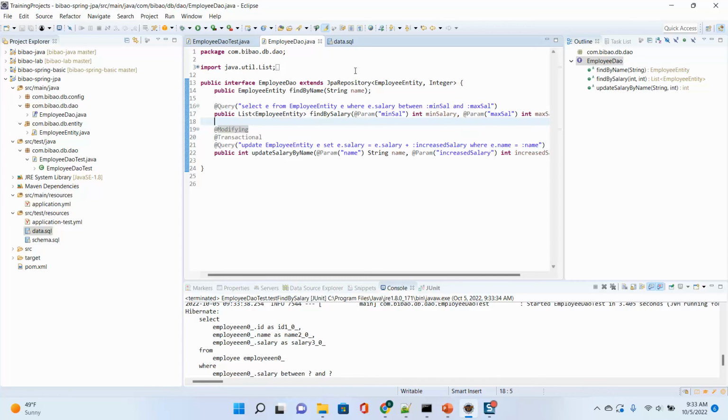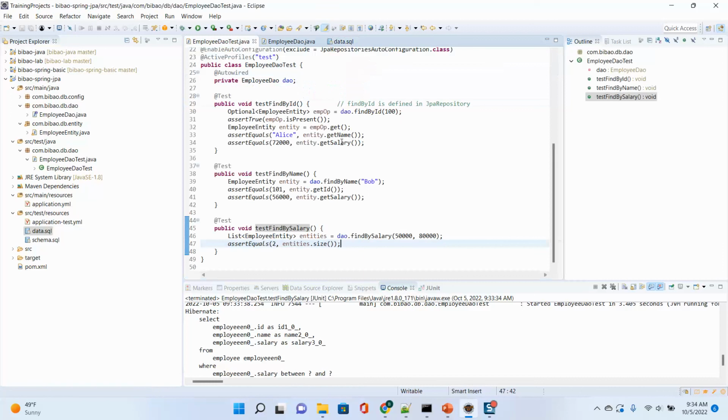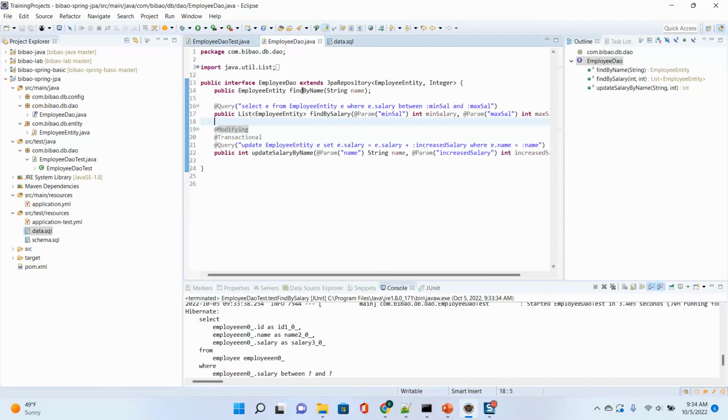The first style is directly from JPA repository, like find by ID. The second style is I use naming convention. I don't need to write any query. So the system will build a query for me, use a find by or some naming convention. You can go to the document to find the details. The third style is that you want to use your customized query, you use @Query annotation, then that's the third style. Okay. Now the fourth style is to do the writing.